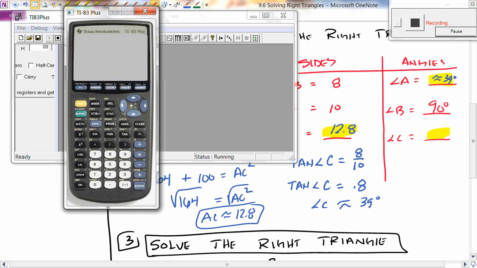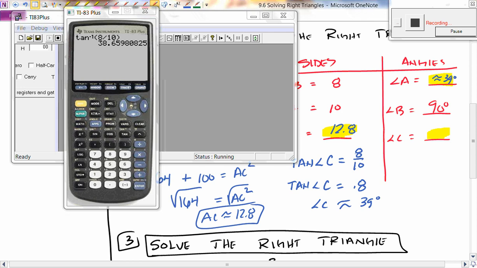I can show you guys how to do that. So I can say second tan. Second tan means the inverse of tangent. So what angle do I have to have in order to get a ratio of 8 divided by 10? 8 divided by 10. And if we push enter, what should we expect to see, you guys? About what? About 39 degrees. Hey, check it out. 38.65. So if we round it up, are we about 39 degrees? All right, so that's pretty cool, right?